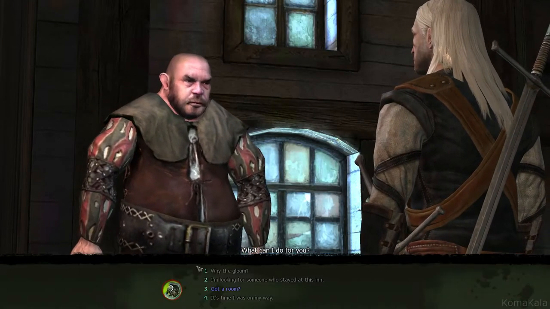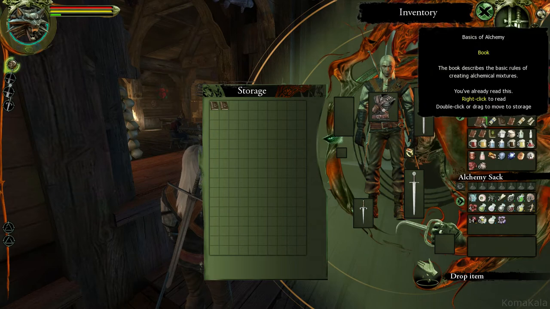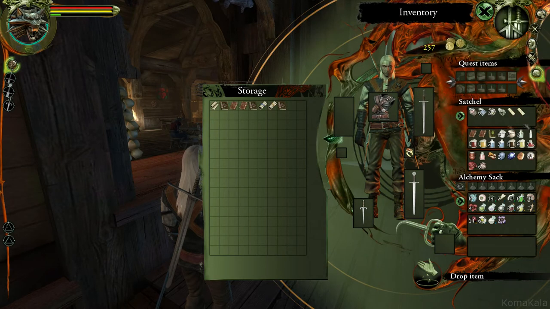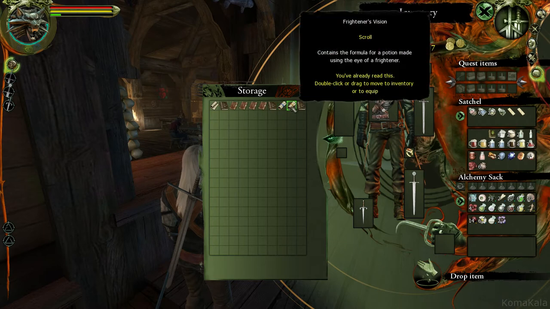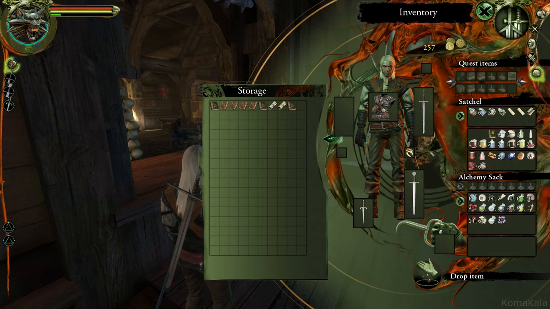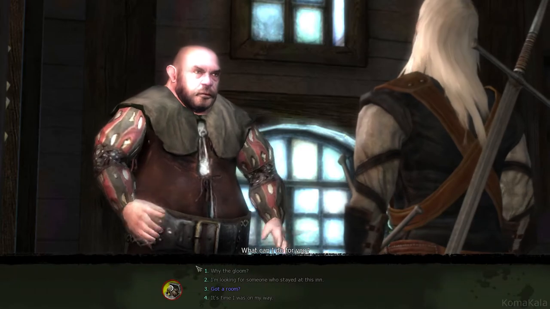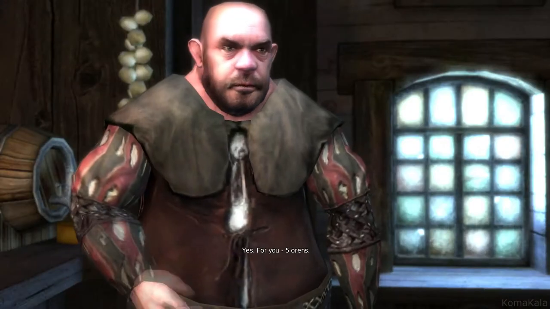What can I do for you? Let's store... Actually, are some of these contracts? I think the contracts we can keep, because if we have that in our inventory when we turn in the quest, I think the contract goes away. But I'm not 100% on that. Let's go ahead and do that. And we'll ask... What can I do for you? Got a room? Yes.